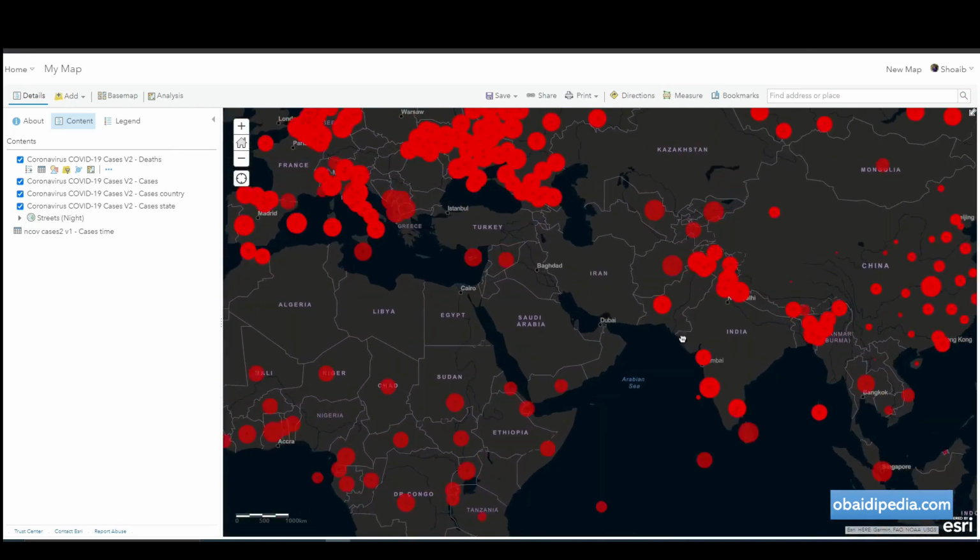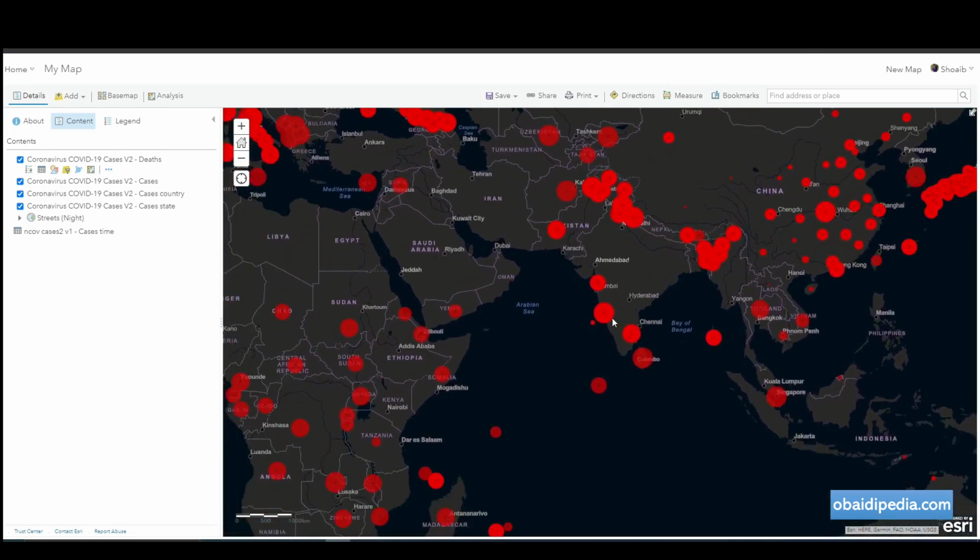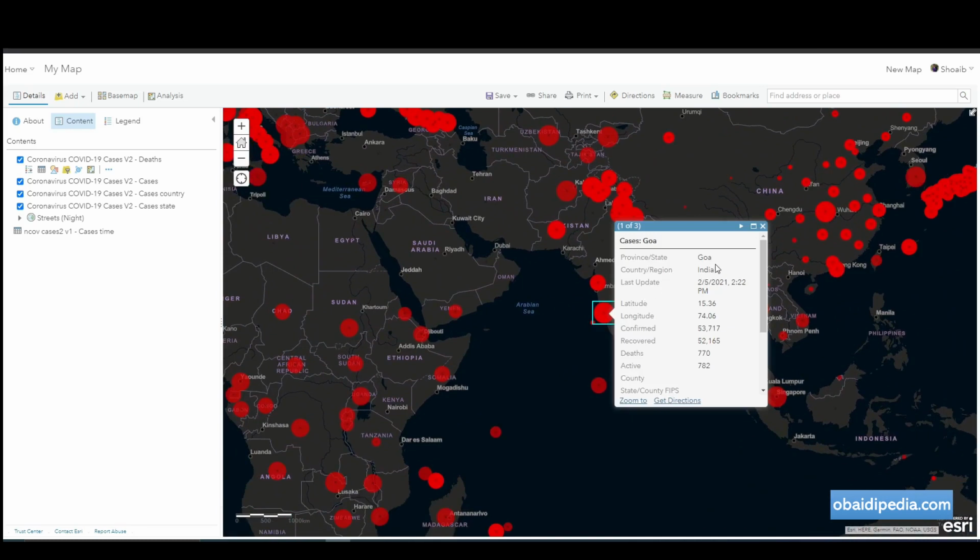Okay, let's click on this one. This is a province state in India. I don't want this information to be shown because I don't know what these are. I want specific information, for example, the province, the country, last update, latitude, longitude, confirmed cases, recovered, date, active, and country. That's it. I don't want all this information. How can we do that?